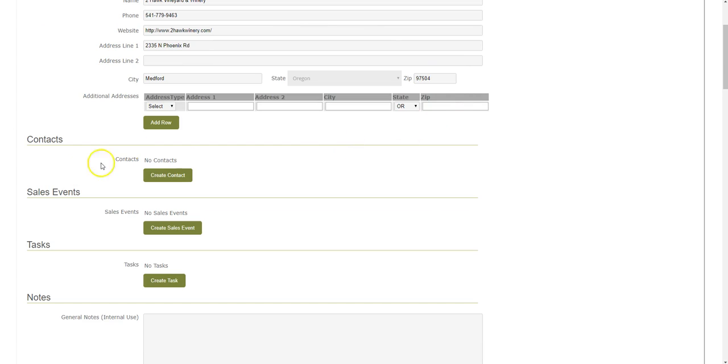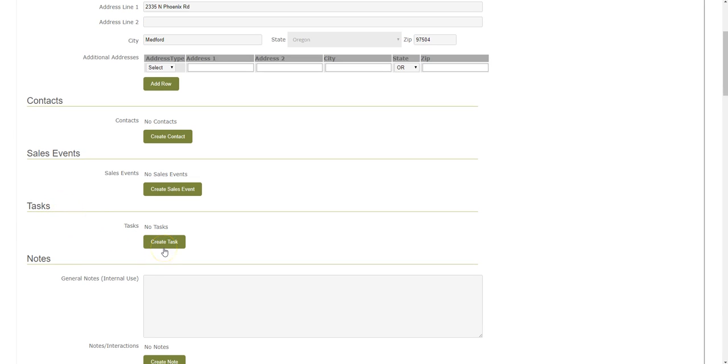And then this is where you can keep your contacts, whether they have a media person or the owner or whoever it is that you might be in contact with at their business. And then this is where you would keep track if you have sales events. I'm not going to go into that because it's kind of its own animal, and if you guys don't use it, then I don't want to waste your time there. But if you do, you would use the sales part to sell big groups that are coming to your place, then we can walk through this.